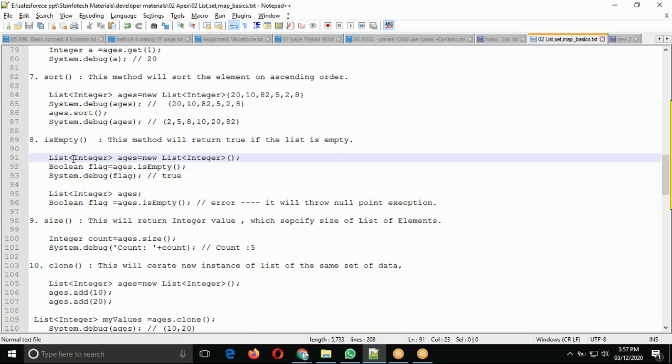So we can use the list of integer ages, which we have already used. Directly we can put the boolean flag.